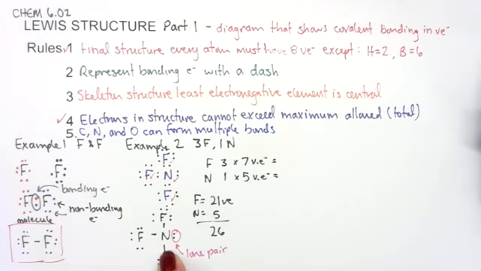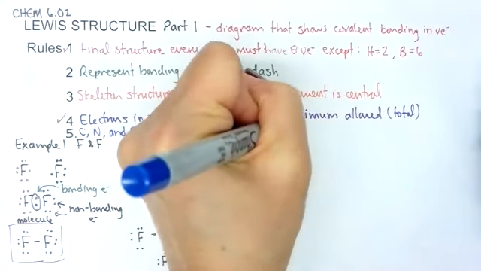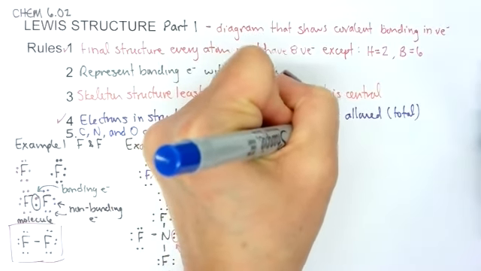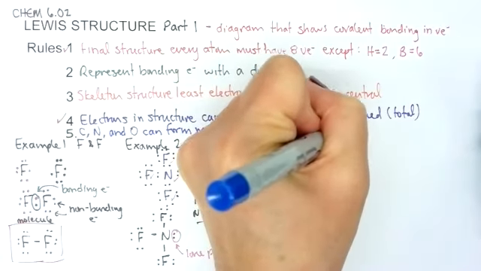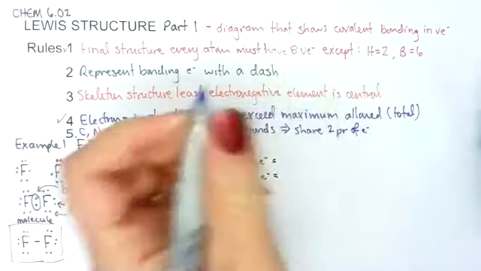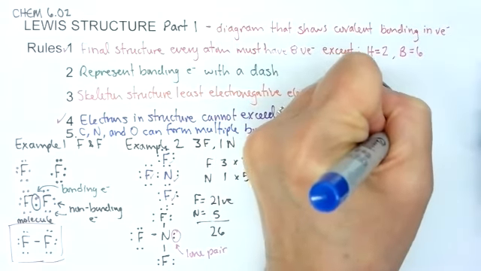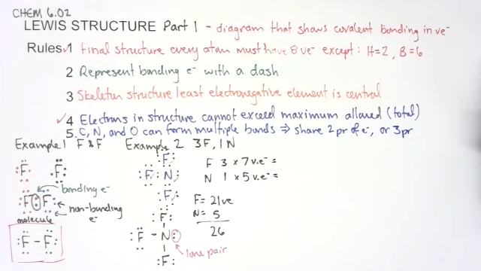This is a single bond. A multiple bond means they can share 2 pairs of electrons, or 3 pairs. Here we're sharing a single pair, but we're going to find out in the next video how carbon, nitrogen, and oxygen can actually form multiple bonds. All right, on to part 2.